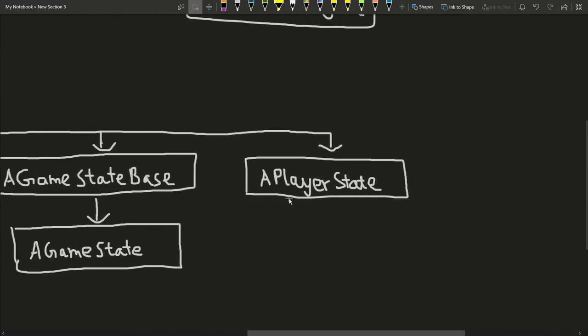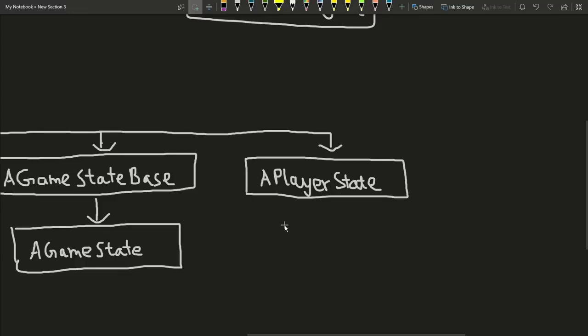Now there's one more actually called the player state. Now the player state is really special because this is replicated by default to all the clients in multiplayer. We'll talk more in detail about multiplayer later on, but for now, just know that player state is going to be kind of the class which you'll use for anything that all the players must know at all points of time. And generally you'd store info common to a given player which other players need to know.